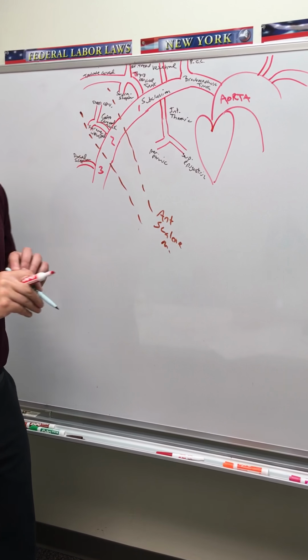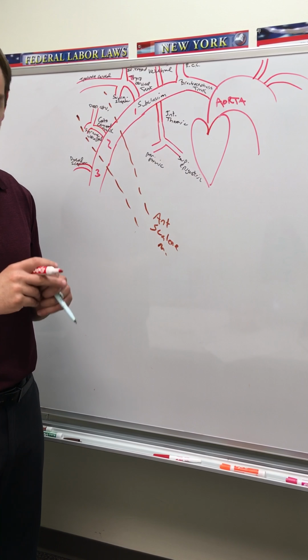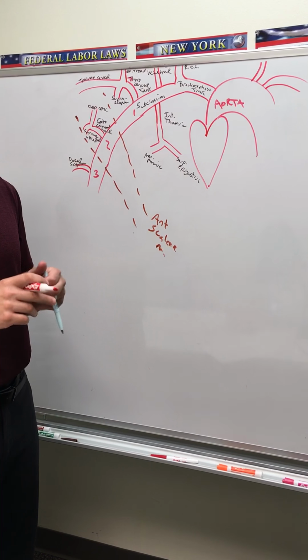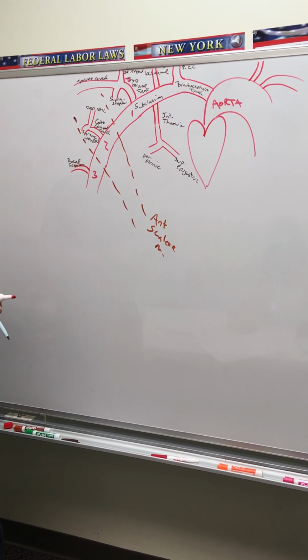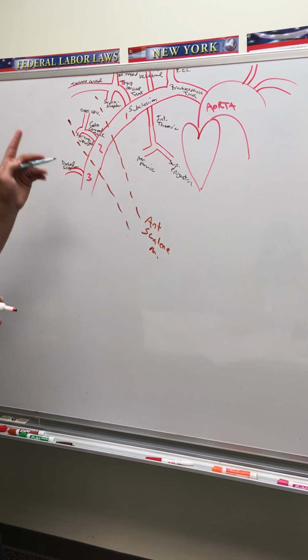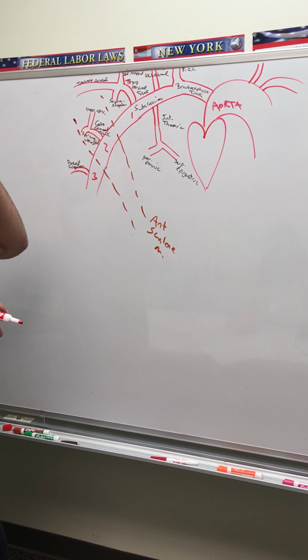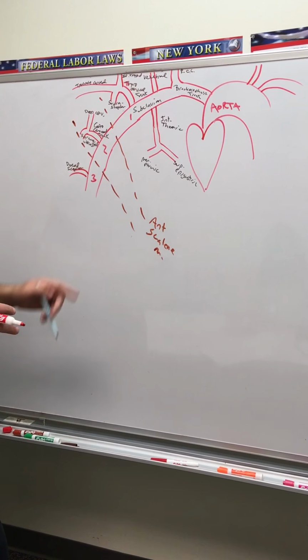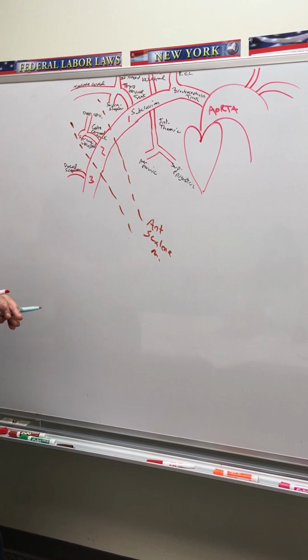And the dorsal scapular artery is going to be found on the medial border of the scapula, traveling with the dorsal scapular nerve, which innervates the rhomboid major and minor and levator scapula. So you're going to find it on the medial border of the scapula. This happens about 70% of the time. There's other anomalies where the dorsal scapular artery comes off of the transverse cervical, but for our purposes, we'll just say it comes off of the third part of the subclavian artery.